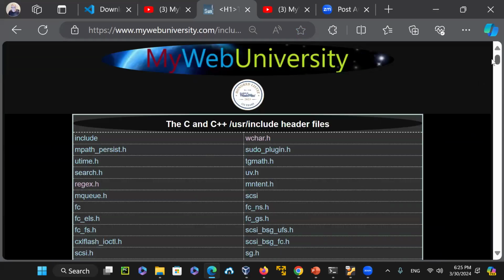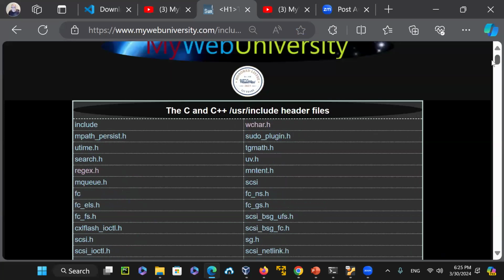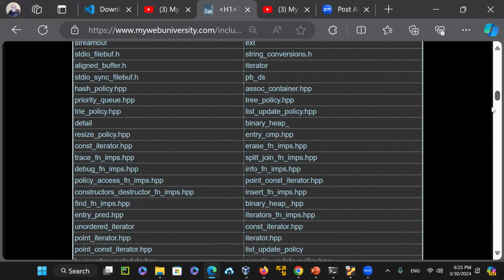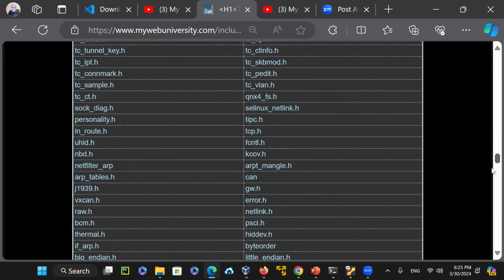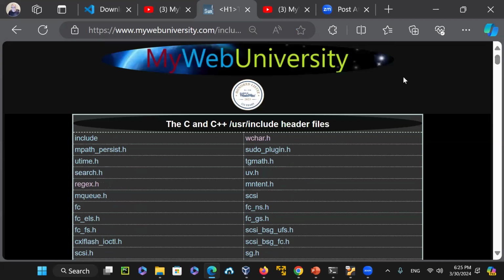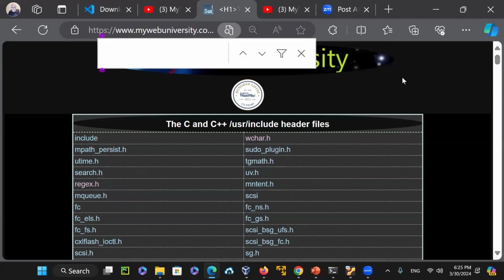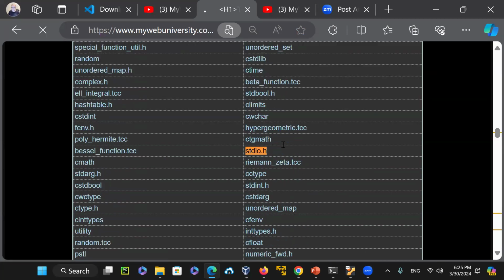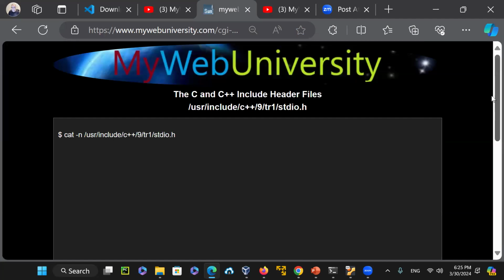A lot of the documentation, if you're not in front of a Linux machine, you wouldn't know the function calls that are passed on to stdio.h or iostream.h. If you have to look at them, just come and visit my website here. You can go through all the header files and C++ header files as well. For example, Control F and stdio.h, it's right there. You just click on it, and it opens the file.